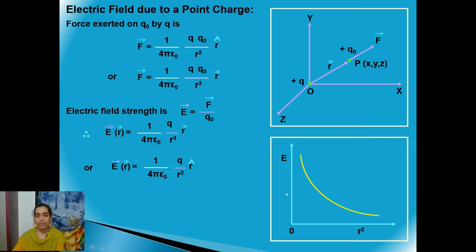In this graph, you can see that variation: as the distance, which has been squared, goes on increasing, the electric field strength will go on decreasing, because the two quantities are inversely dependent. Which means now I guess you are clear why we consider only certain distances in practical situations. As the distance goes on increasing, the magnitude of the electric field strength will obviously go on decreasing, because of which we will not consider infinite distances and consider only certain countable distances.